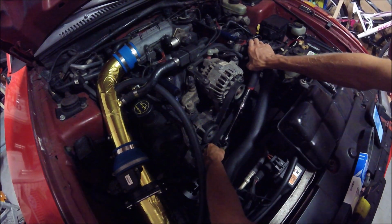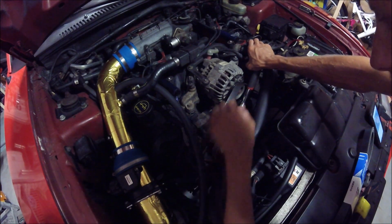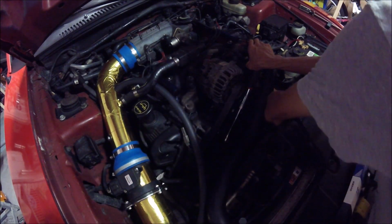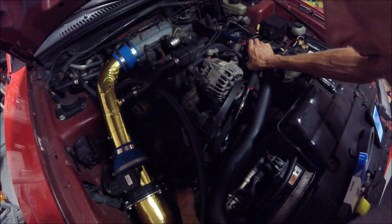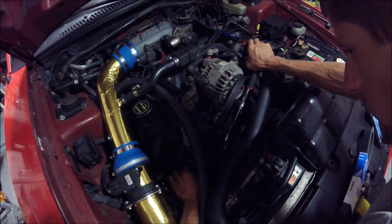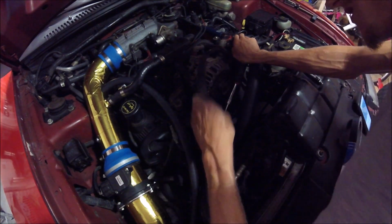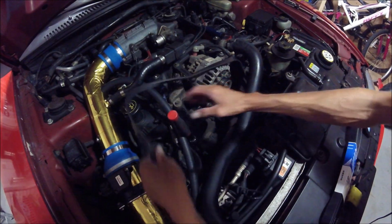Okay, now with the tensioner pulled out, you're relieving the pressure on the belt. Sometimes it's tricky to get it out and around the pulleys and stuff like that, with brackets in the way. Just gotta work it. Go ahead and let that go.